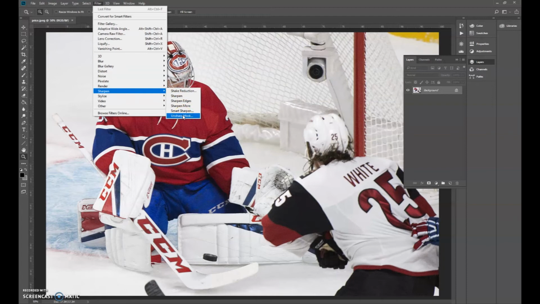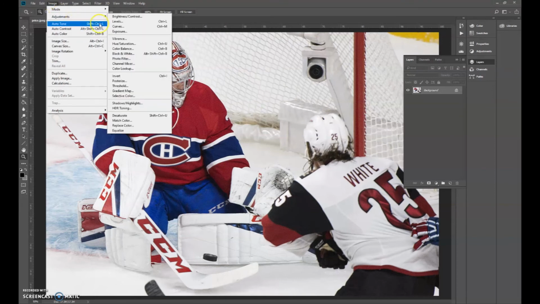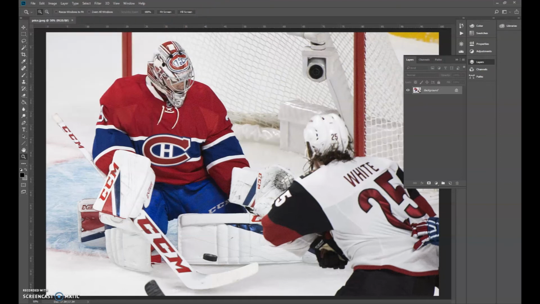My intermediates, you can do any of these at all that you would like to do to enhance your image, right? You can do any of these different filters that you would like to play with, or you can do any of these other adjustments that we haven't done. The curves, the exposure, the vibrance, the color mixer, okay? So whatever you want to do to enhance your image, please feel free. My beginners, I would like you to stick with those 6 that I've got on our document. And that's it. And that's what we're doing.